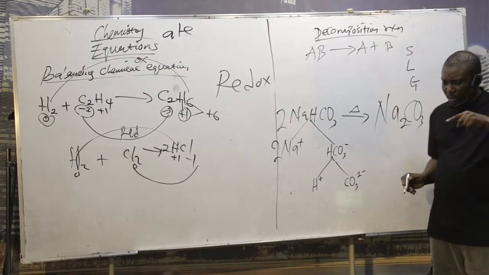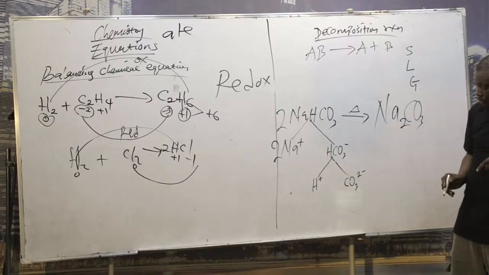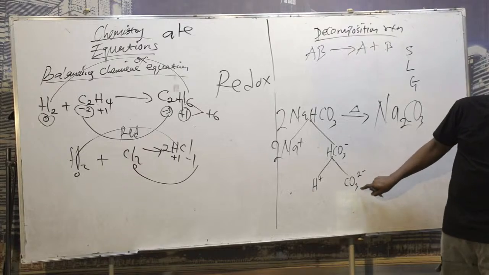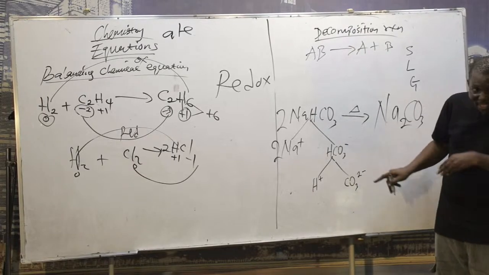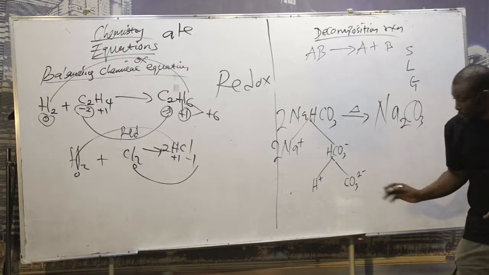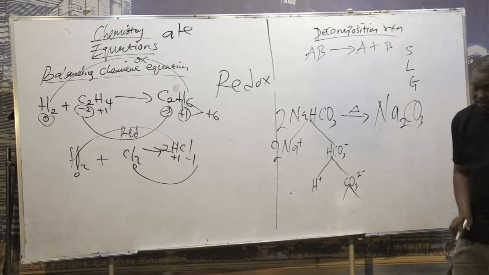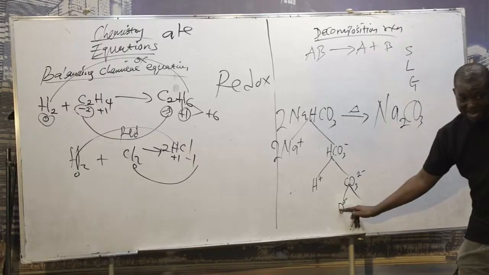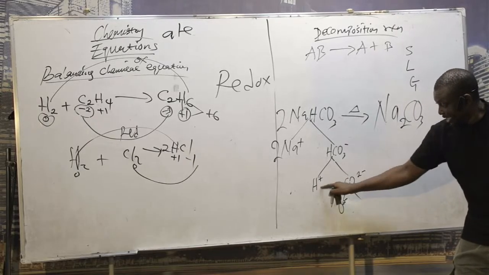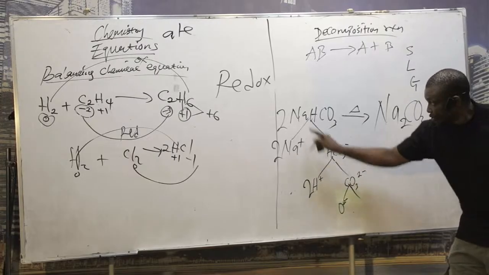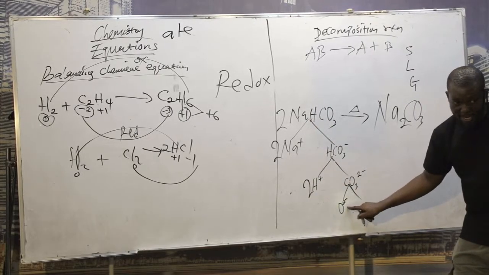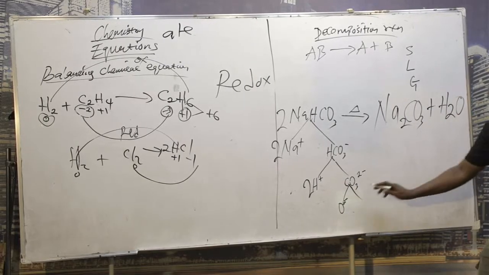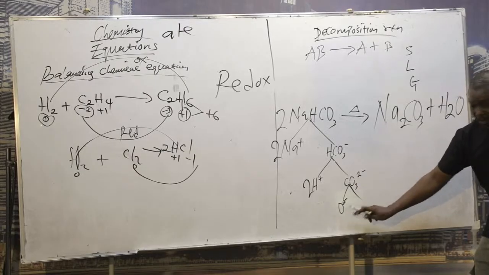Then again, you know that this CO3 is 2 down. So 1 has been used. The second one, this man needs to split into O2 minus. O will come out here. Also, H will come out here. H will be interested to combine. Remember, H is 2 as it is here. H will pick it up now that it's neutral. H picks it up to become what? H2O. What is remaining when O steps aside from CO3 is CO2.